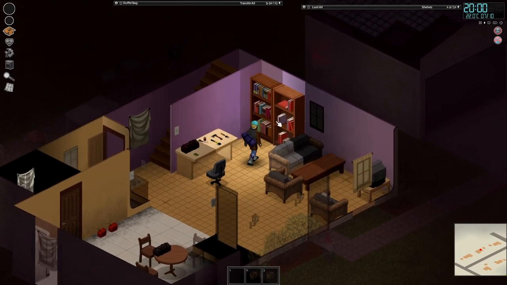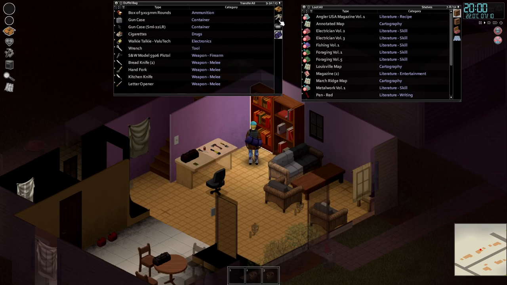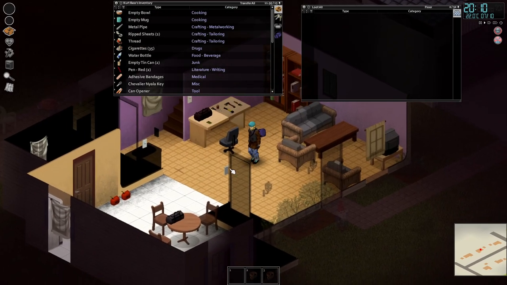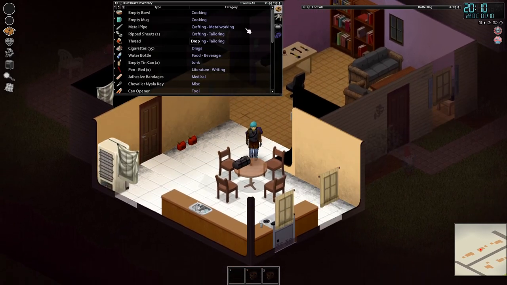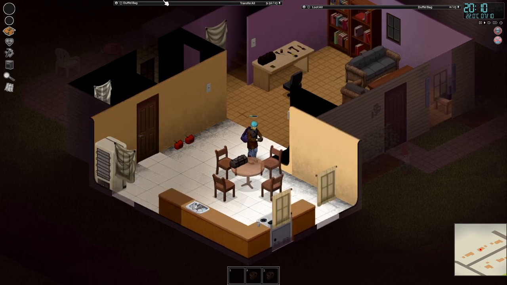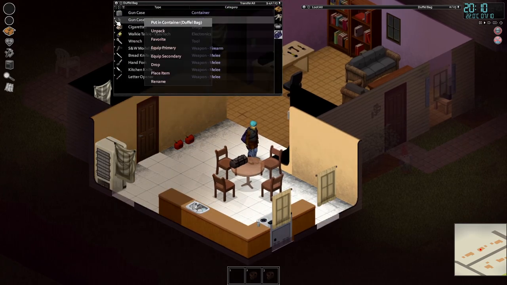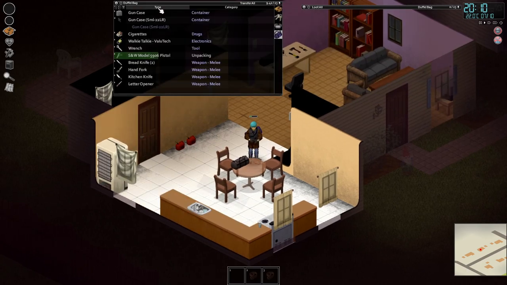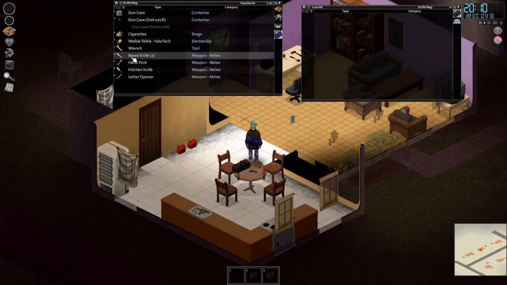And regarding the weapons, the real weapons, I think that I will put them on the table as well, because at the moment we don't need to use any gun specifically. So place item here. We have our ammunition. We place also the first gun. The kitchen knife stays with me. The bread knife probably goes away.